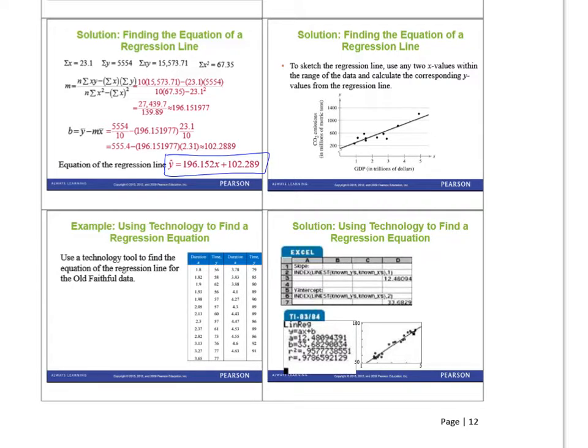So if you wanted to tell me a country's GDP in trillions of dollars, that would be x. I could plug that x into this model, and I could predict that country's carbon dioxide emissions from the model. Well, anyway, to get that line of best fit, you're going to go in your calculator and put these x's in list 1. You're going to put those y's in list 2, and you're going to get your calculator to show you this screen if you press your stat button. Okay, so do that now.